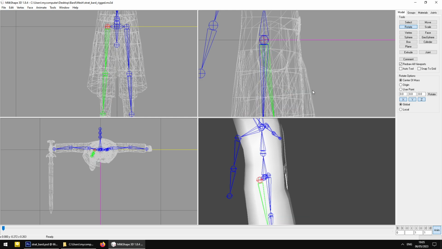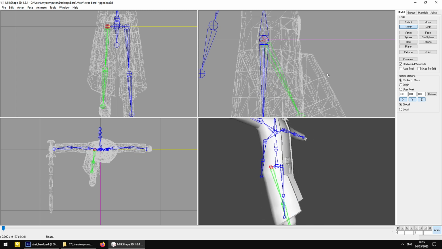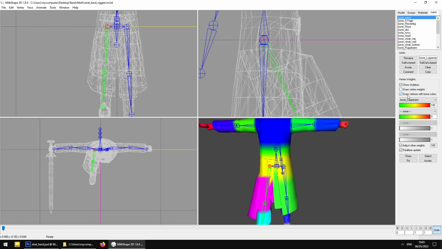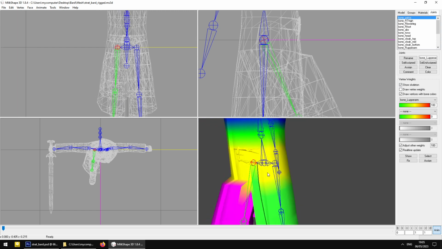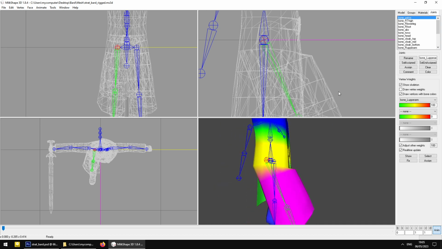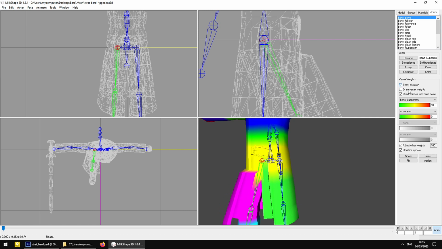And yeah, it's not going to look very nice, because there's like no double weights, so there's really no way to make it better.